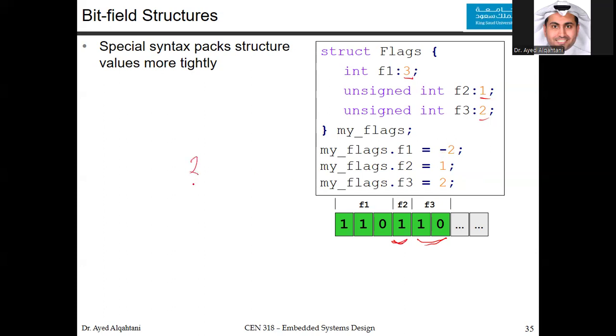We know that the value 2 is 0, 1, 0. To get the decimal value -2 in binary, we use the 2's complement, so it's going to be 1, 1, 0, and this value is recorded here. So know that you could specify the number of bits by using the colon value in the structure.